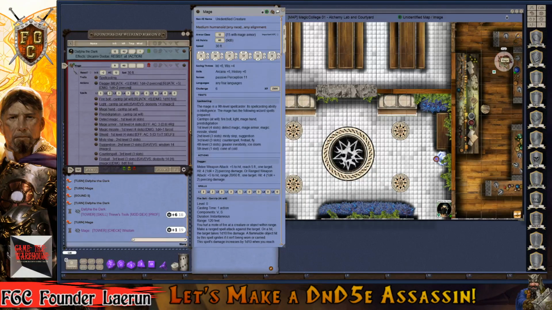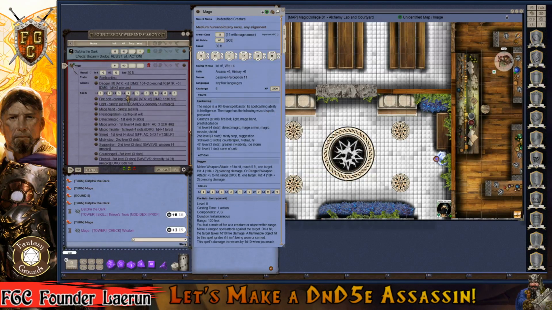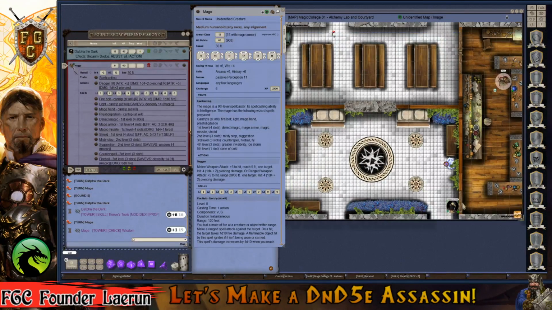So instead of doing anything, he's going to hold his action. But if anyone comes through that door, he's going to cast Magic Missile. So at higher levels, when you cast this at second level, it will create one more dart. So he could potentially use another slot. We'll see. So he just waits to see if anything happens.